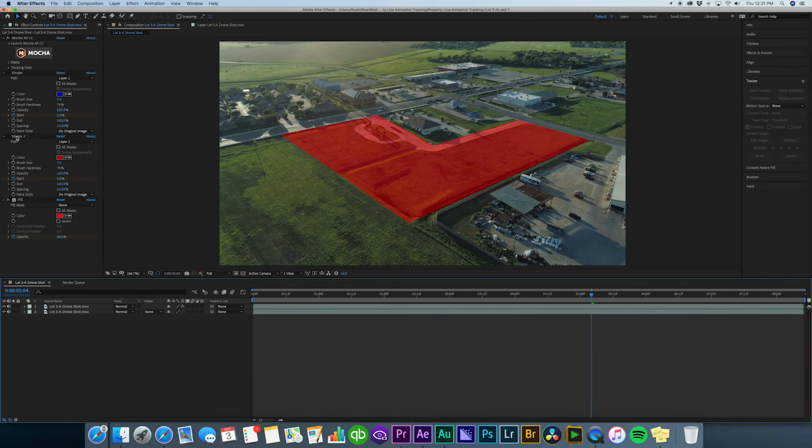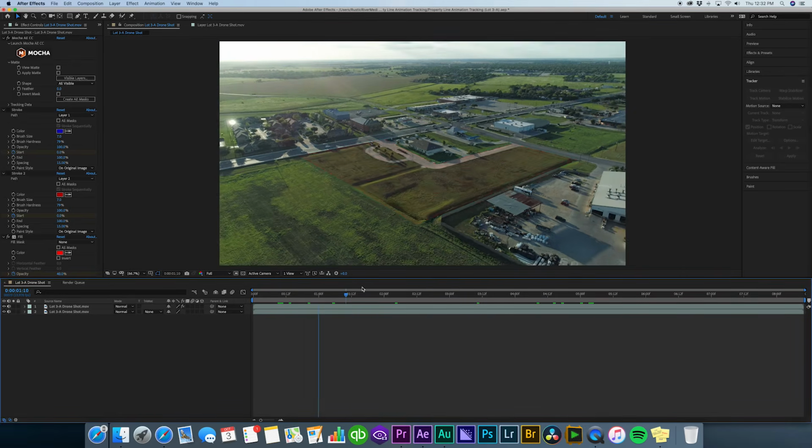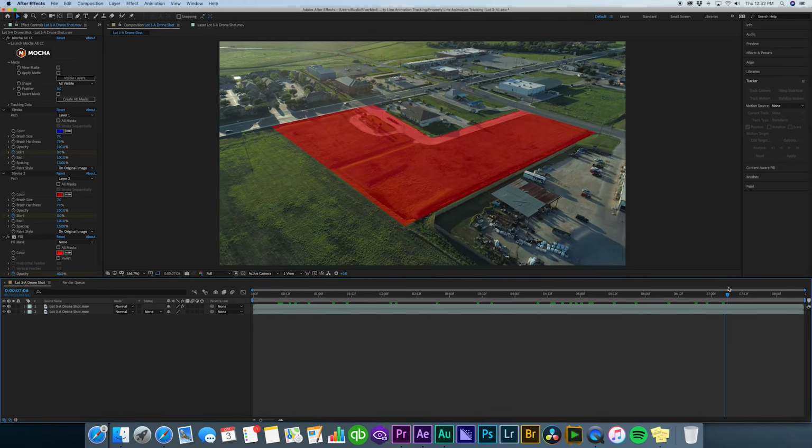And so to do that, all we're going to do is go back up to this Mocha effect, and we're going to go to Matte, Create Mask, and now we have a new mask that's created, and as you can see, that gap is now gone, and we no longer have that gap, and it looks much more professional.